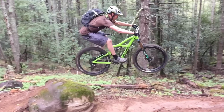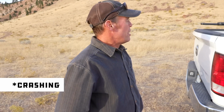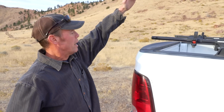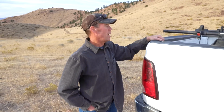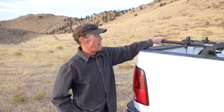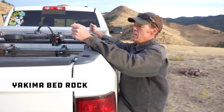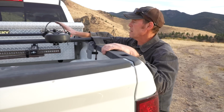Yep. Our other hobby besides camping and exploring is mountain biking. I like this option because we didn't need a camper shell mounted on top, but it gets everything up so that we can still use the bed. There's plenty of room to put Rubbermaid containers or anything else we've got going in there. My wife really likes this because she can actually hold up a bike and get it on there easier than she would have been able to on top of a Jeep or on top of a camper shell. So far we really like this. It's worked out really well.